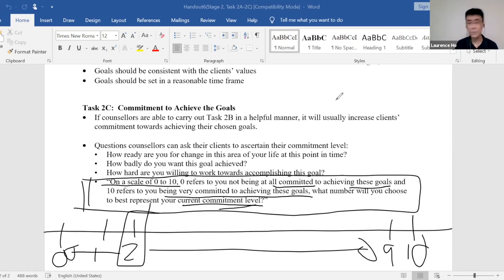So what do I do? So I will ask, oh, so Peter, could I just bring you back to the goals that you told me earlier on that you feel that you want to achieve for now? So what I'll do, I'll summarize to him. Well, we talk about goal A, goal B, goal C, goal D, all the way until goal F. So when you say, Peter, that you are not sure whether are you ready to achieve these goals, are you referring to all of them? Are you referring to just some of them?